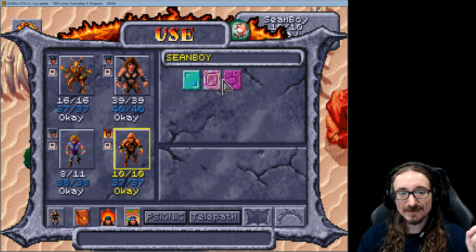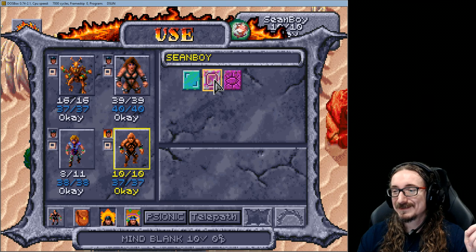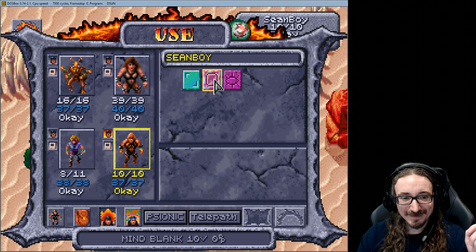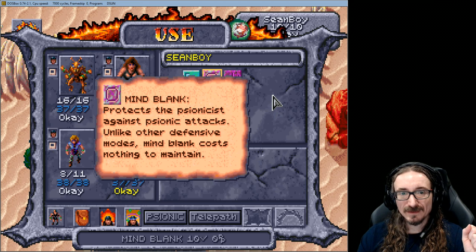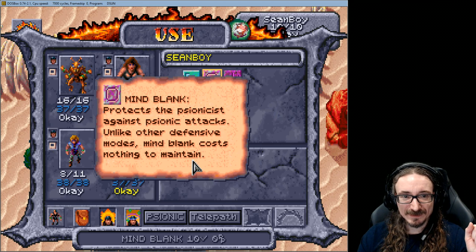Mind blank. So some of these sound just like the spells from the earlier games. Most of this is about protection, looks like. "Unlike other defensive modes, mind blank costs nothing to maintain." So I guess if we're up against another psionicist, we could turn that on.